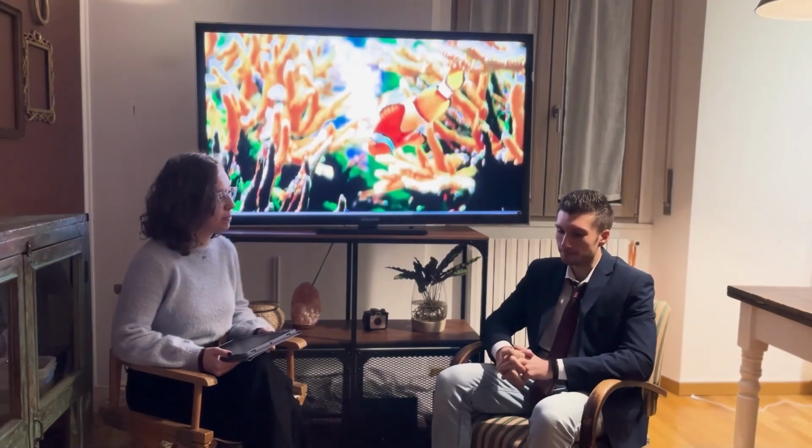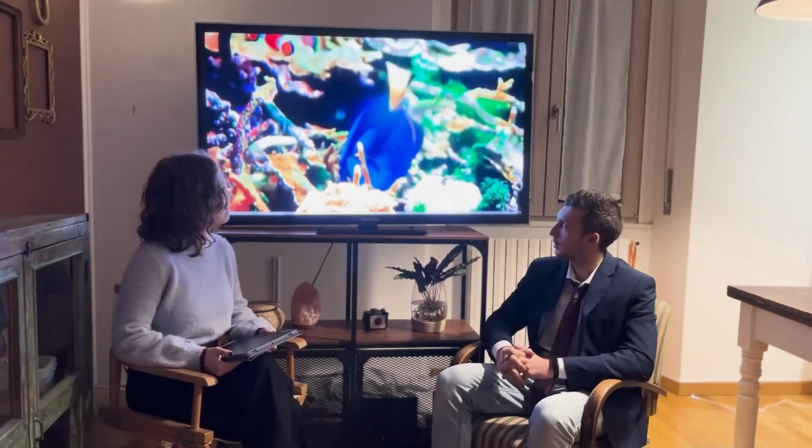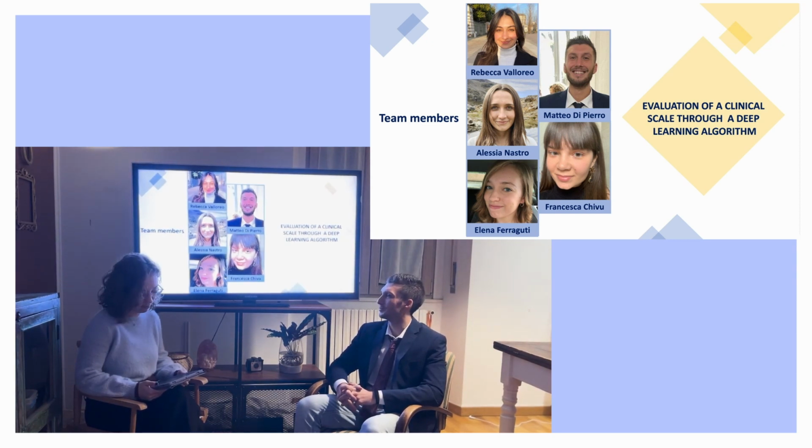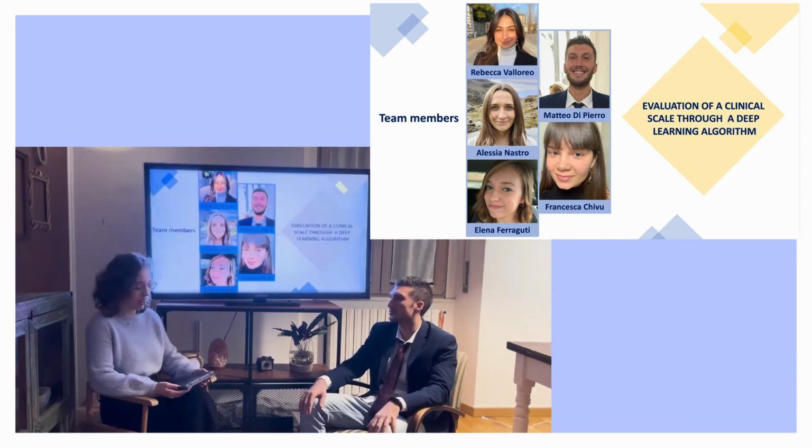I'm very glad to be with you this evening. I work with my team on the evaluation of a clinical scale through a deep learning algorithm to evaluate the joint attention, that is a specific disorder of autistic people. The joint attention is the capability of sharing the attention with other people or other objects in the same environment.